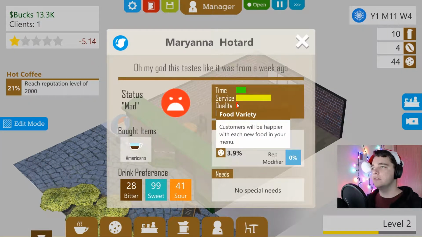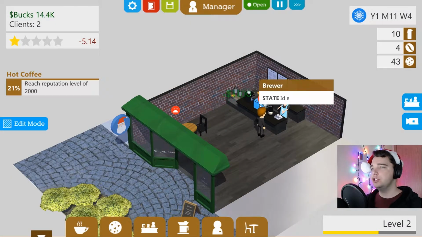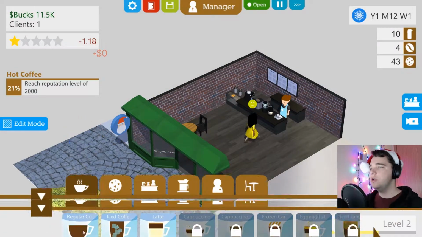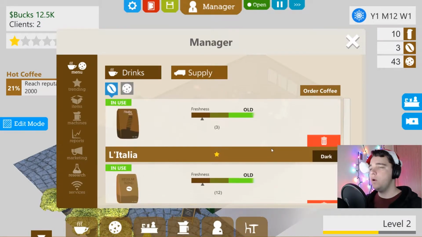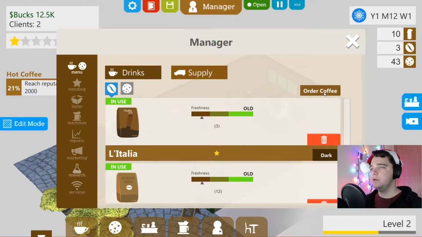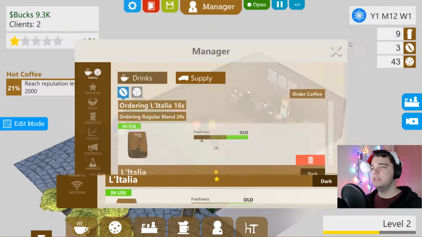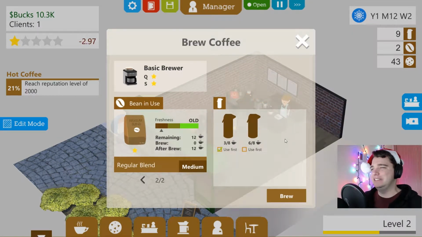The quality of what? Oh no, is my coffee bad? That's old too? They're all old. No. I'm sorry. I'll order new coffee. Oh, I can get rid of them. Okay, you order a new dark and a new reg. But I'm sorry, you have to deal with this coffee. I didn't mean to.